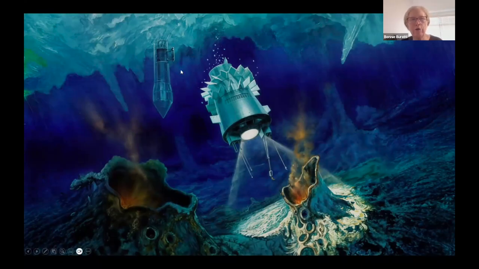For starters, you see there's a probe that goes through that ice shell. We don't have the technology to do that. Even on Earth, looking at organisms underneath pockets of water in Antarctica, it's exceedingly difficult to do. So we really don't have the technology for that. But why not think about these things? Here's a probe that is actually taking images, because this would really be dark down here, at one of these smokers that might exist on Europa.